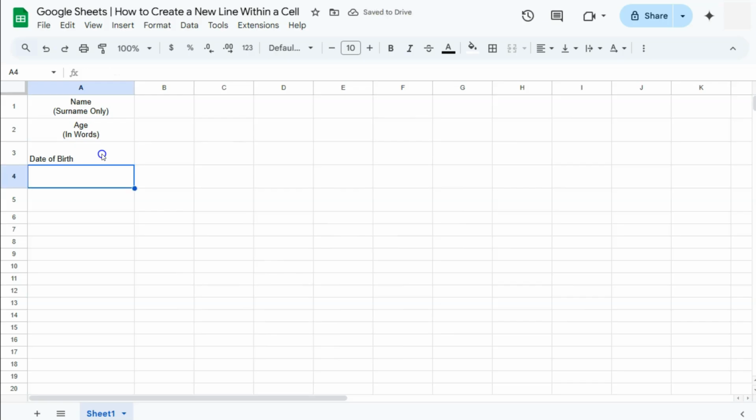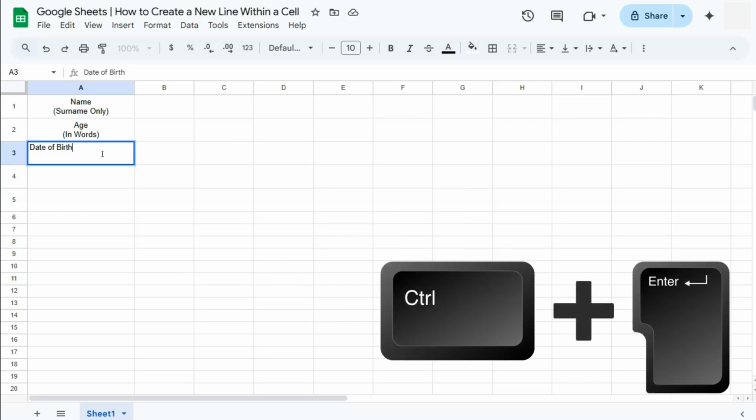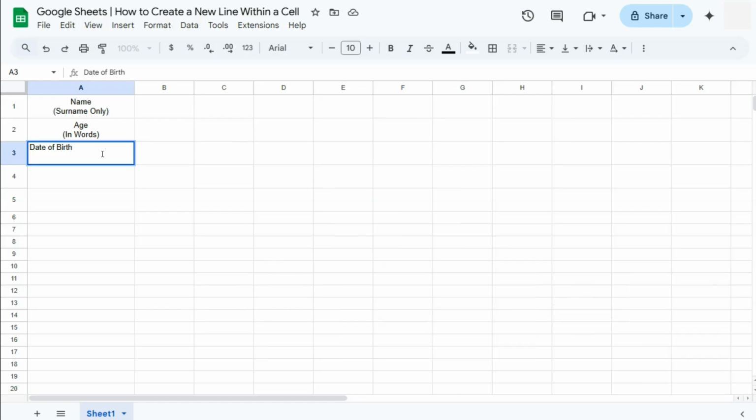Now, pressing enter is usually what you do when you try to start a new line with Google Docs. But with Google Sheets, within one cell, you can't do that. So what we're going to do would be to double click on that cell again. Let's go back to that cell. And after the first line, if you're done with that, what you're going to press on your keyboard would be the control key or the command key. Press and hold that with your enter. And there you have it. You'll see that we have started a new line within that cell.